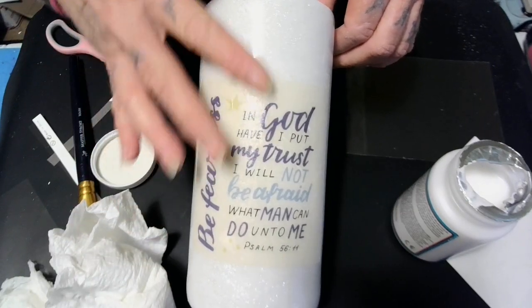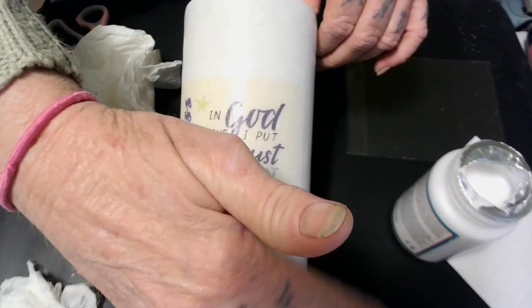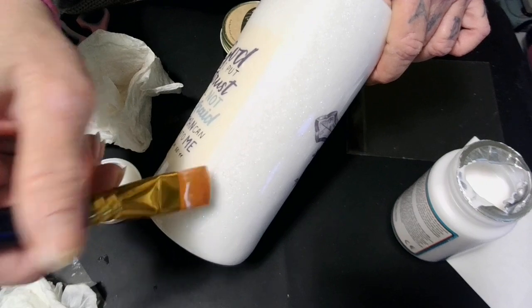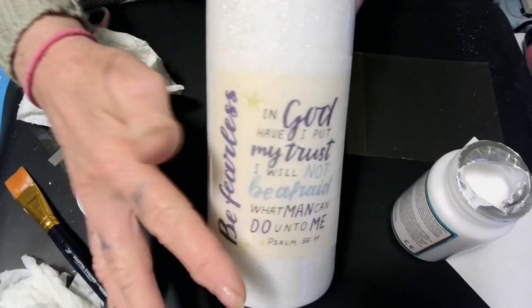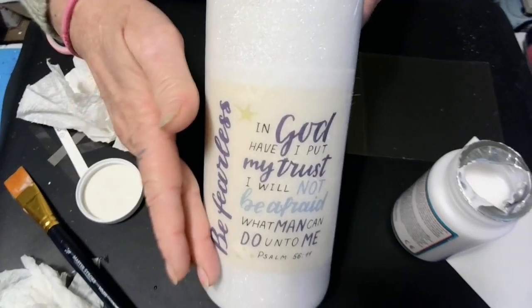That's it! Oh Lord Jesus, that's it. What y'all think about my face? I love it, and it shouldn't take long for this to dry — my Mod Podge dries pretty quick. There's that side. Oh Lord, let me get my brush. I don't know what that was but it sure was sticking out! Alright darlings, when this dries I'll be back with my epoxy mixed up and we can give it one more coat, and then I'm gonna let it just turn and turn and turn.